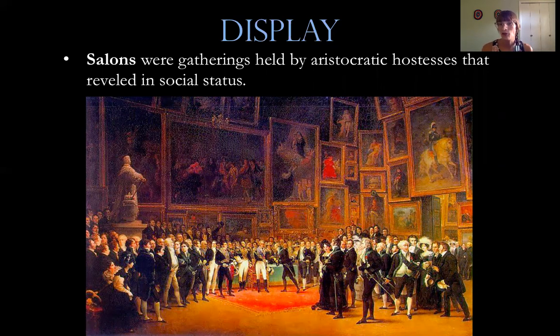These were gatherings held by the aristocracy, hosted by the aristocracy, the higher classes, and this is a place where they could really revel in their own social status. This is what these places would have looked like. A lot of people having a good time, and notice how the art is displayed. You have it crammed together, smaller paintings near the ground, and then as the paintings are kind of stacked upon one another, you see the larger paintings near the top.